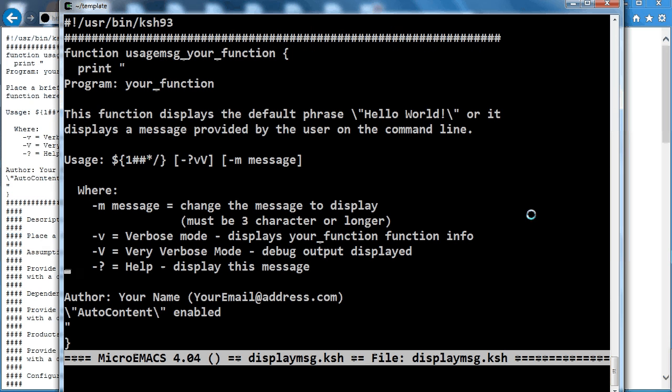So anytime somebody runs your script with a -h command line option, it will display this usage message to tell them how to use your script. Then finally, you can end the message with author information if you want. You don't have to include that, but I typically do. So there it is. There's your usage message function.